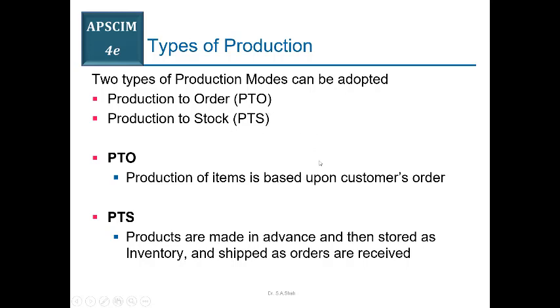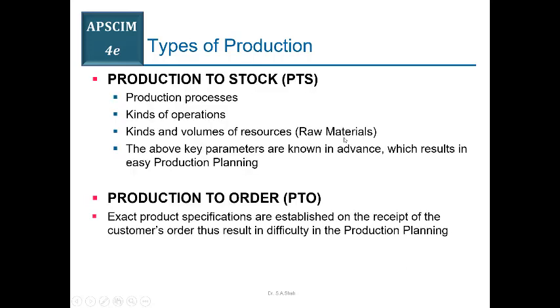यानी बल्ब इंडस्ट्री को अगर आप देखें, टेलीविज़न को आप देखें, मोबाइल इंडस्ट्रीज़ आप देखें, मोबाइल फ़ोन्स की, कार इंडस्ट्रीज़ को आप देखें, उसमें जितने भी अप्लाइंसेस नॉर्मली बनती है, they run through this philosophy. So production to order जो है production of item is based upon the customer order, and production to stock philosophy में the products are made in advance and then they are stored as inventory. And whenever an order is received, so they simply ship the product to the market.